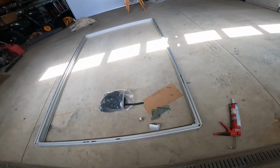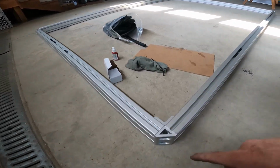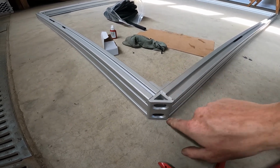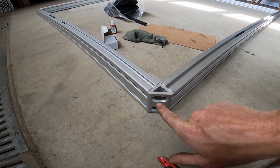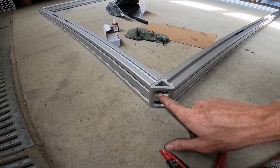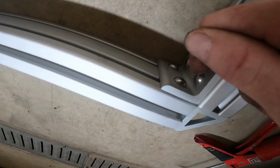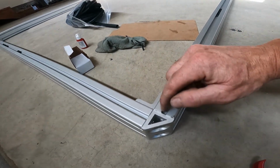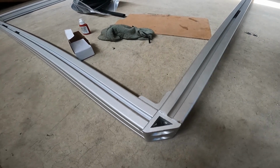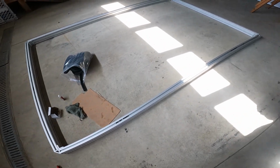Okay, we got that done. Again, these corners are just like the ones for the roof. Caulk each of the exterior joints. Put your 5/16 buttonhead cap screws. These ones you can actually go 1/2 inch long, but these inside ones, you need to do the 5/8 in order to pick up the T-nut. Make sure this corner is touching before you cinch everything down. And just assemble it loosely and then tighten it.